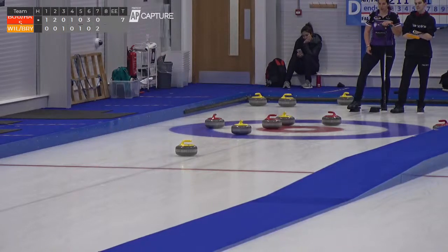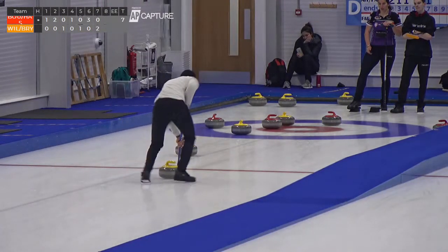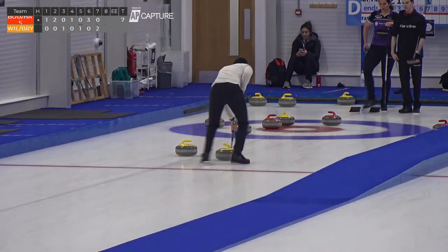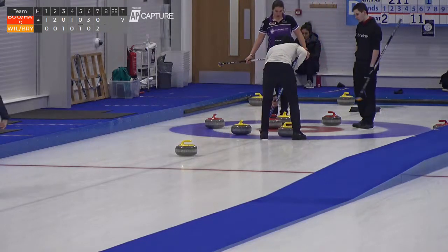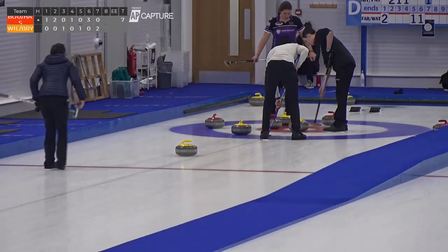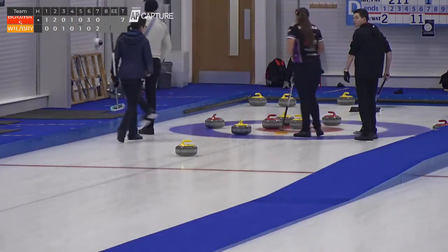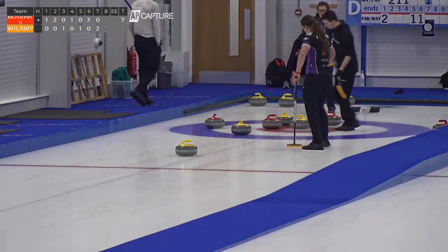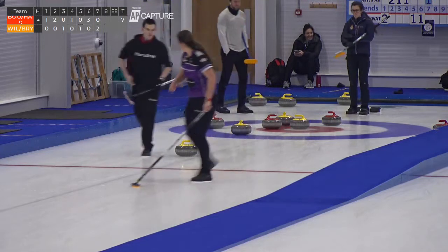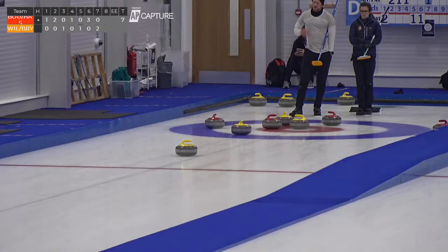And we talked about the time being low. She had 6 seconds left to play that stone. I can just see the time clock being turned round by the timekeeper for our information. 6 seconds left on the time clock, otherwise the game would have been over if she hadn't delivered the stone in that time. But she did, and looks like a nice draw sitting on the button, I would think, from best I can see. Which means Beth Farmer's got to do something about that. Got to take at least 1 here to force the extra end.